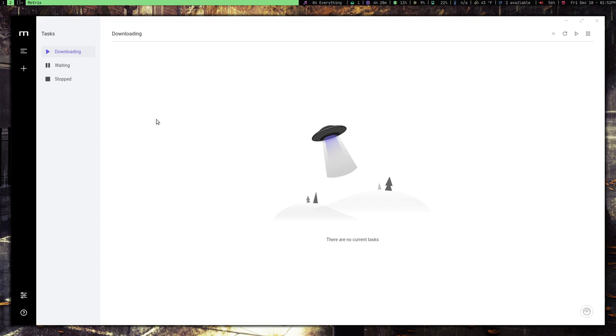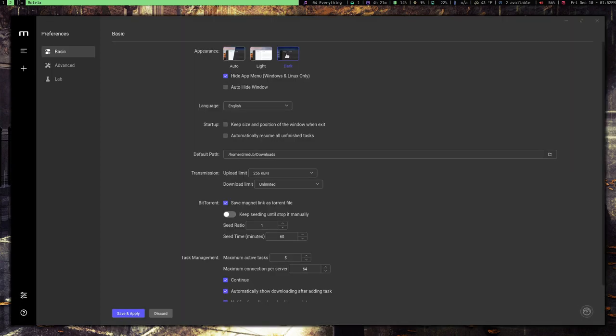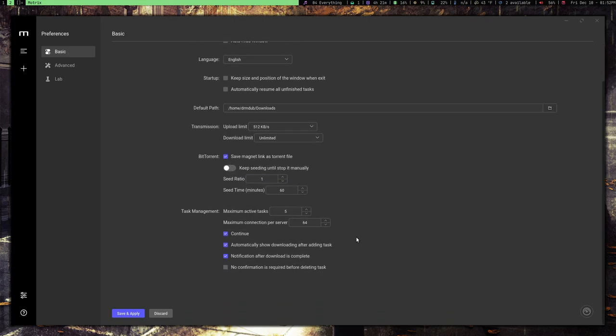Okay, so the next one on the list is called Motrix. Now, for the most part, this is not an application that I find myself needing, but I know a lot of people do a lot of downloading of stuff, and they find themselves having a lot of downloads to manage, especially if you do things like torrenting. And while I'm not one to torrent a lot of stuff anymore, I used to do this a lot.